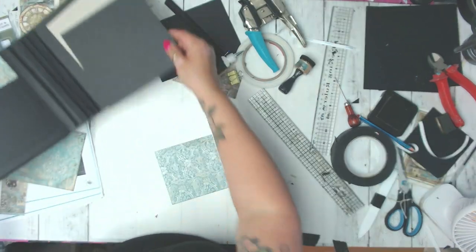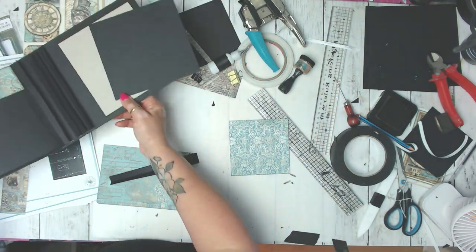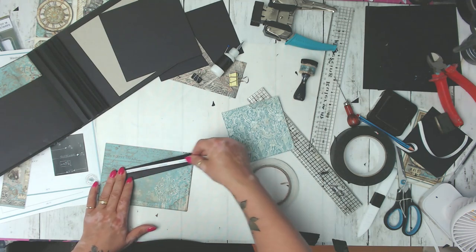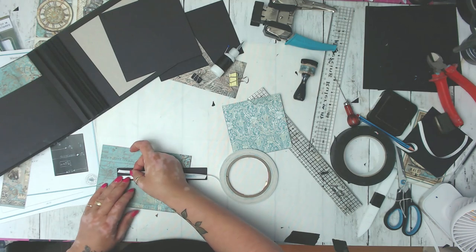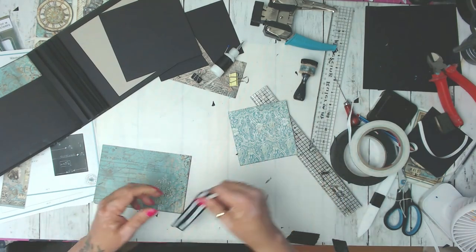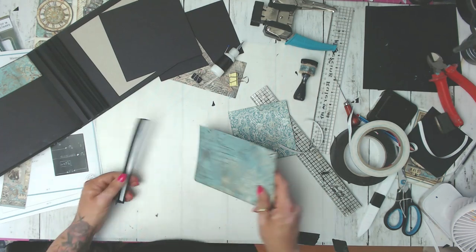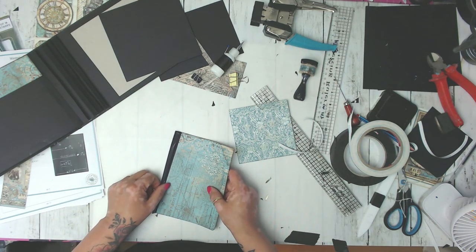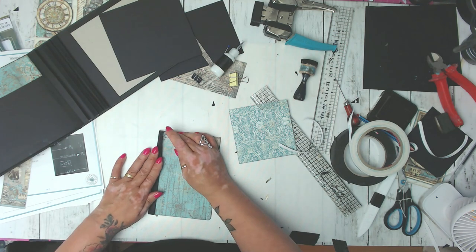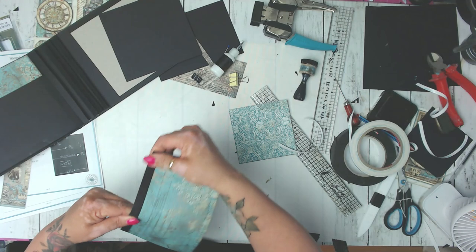Then we need to get our page protector, and where is it gone? There it is. Our double-sided tape, and this goes on the valley fold side. One, and it goes on both sides. Okay, but we're just going to take one side off at the moment, and we're going to put that bit up in the air, and we're going to slide it on, push it into that scored edge, and then fold it down, and then you can take the back off of that and then fold that over as well.